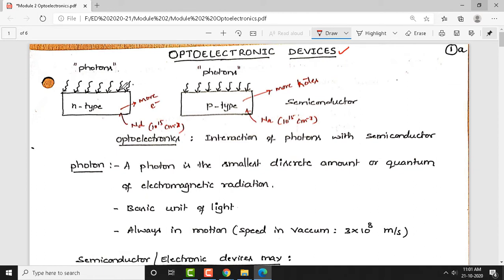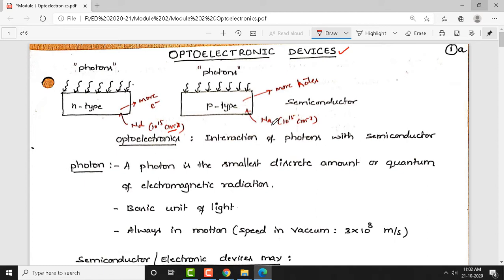And these two pictures, last class I told you, this is basically an interaction of photons with a semiconductor, an n type semiconductor, and adjacent to this you are seeing another semiconductor which is a p type semiconductor. You are seeing on both sides the interaction of photons with n type and p type semiconductor, and here we have taken a donor ion concentration N d as 10 to the power of 15 per centimeter cube. Let us not worry about this number for the time being. You need to understand what exactly photons do when they interact with the semiconductor.